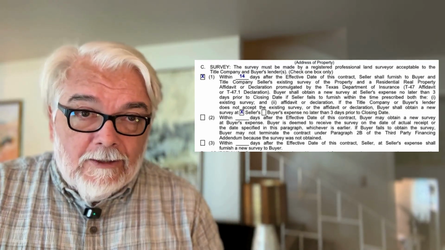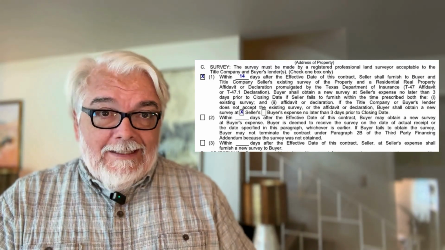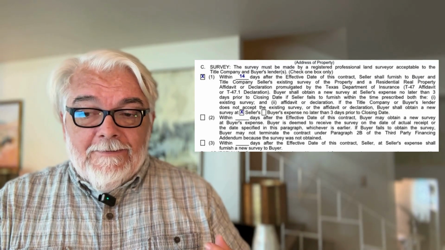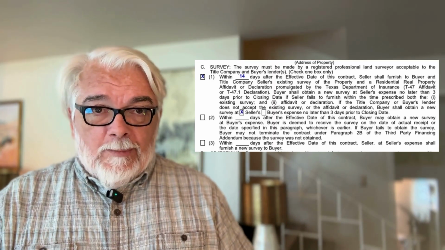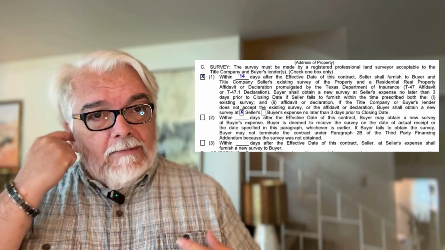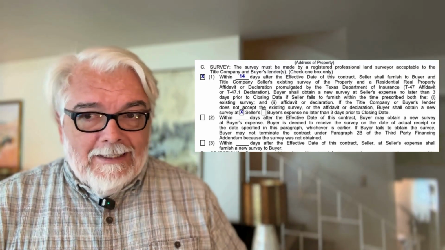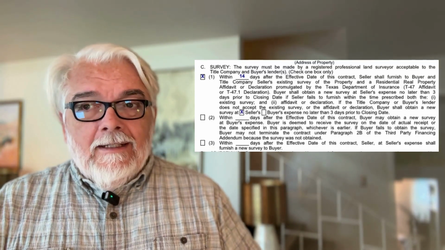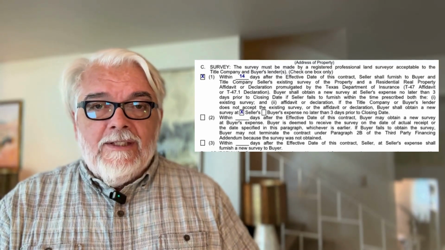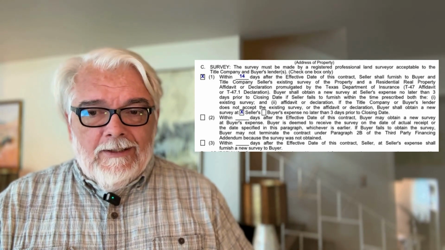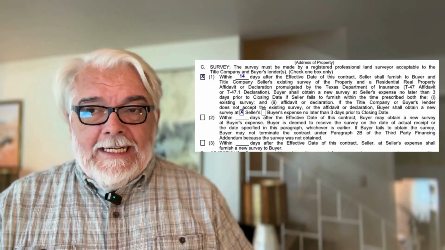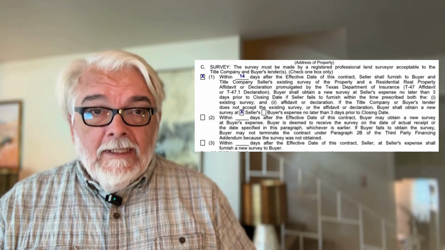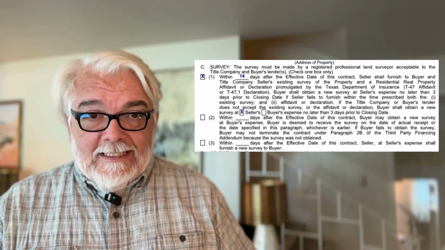Another reason that a survey may not be acceptable is if there have been too many modifications to the property. I talked about how a seller can perhaps say, I put in a shed, I moved the fence a couple of inches, things like that. Those are pretty minor, but if the seller added a master suite and changed the footprint of the property, that would be a reason why it would be kicked back.